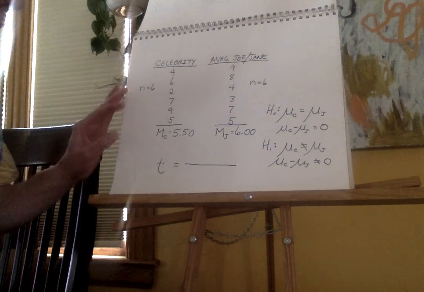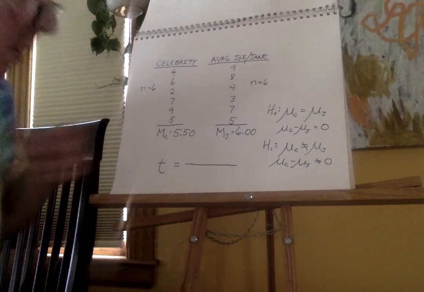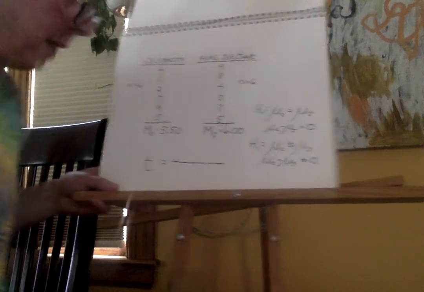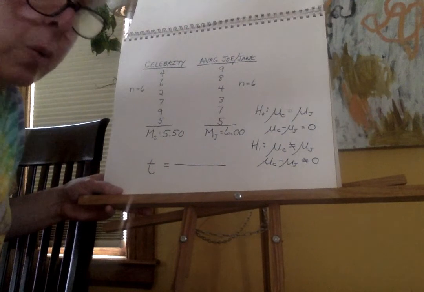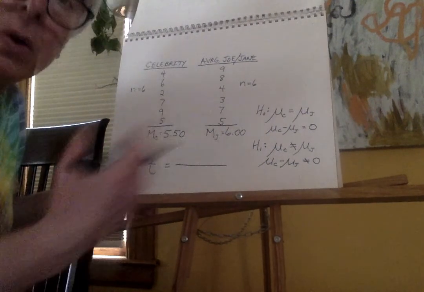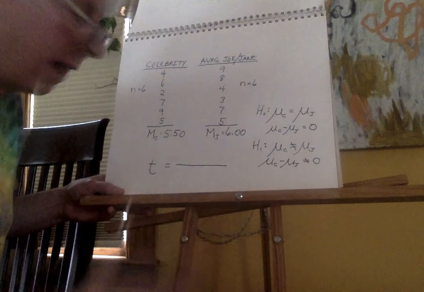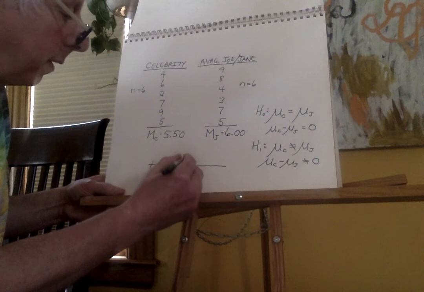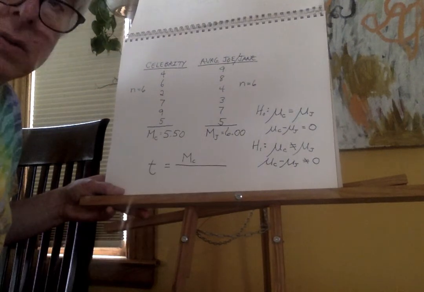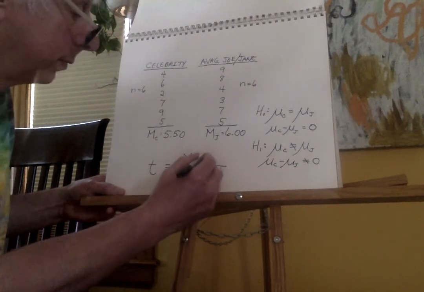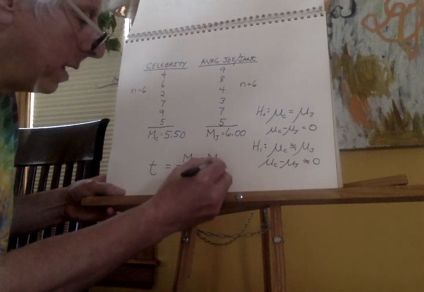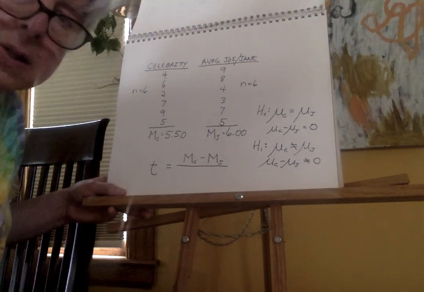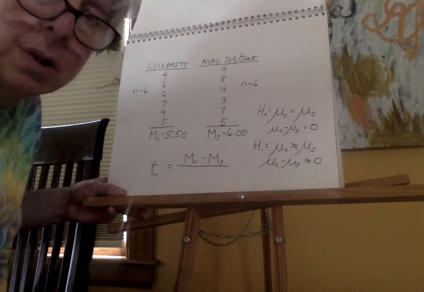Example, and in fact, it's a beautiful example, I think, because you're not given a damn thing here. You're not given anything, but that doesn't mean you don't know what you're doing. I want to know if there's a difference between celebrity and average Joe. So here's what I'm going to do. I'm going to compare my mean for my celebrity group, my mean for the Joe group. That's the essence of the question, okay?